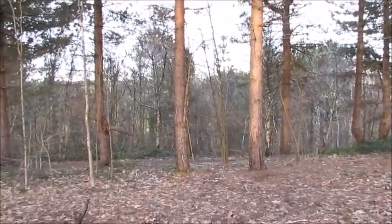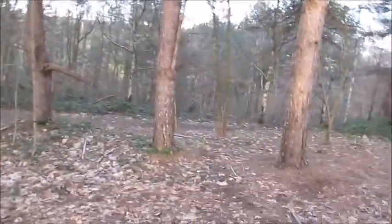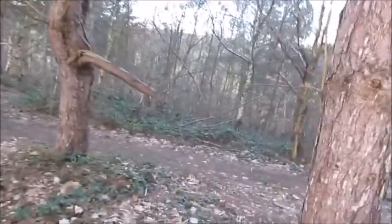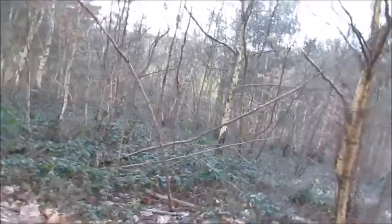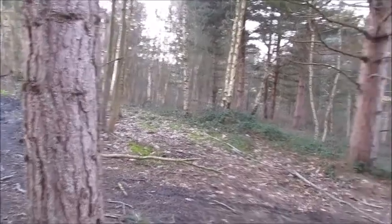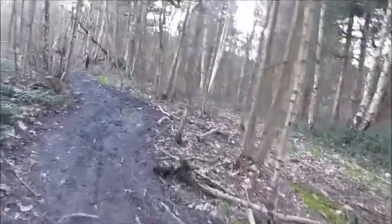Are they destroying the habitat to build houses on, or have the trees got a disease? Not all of the woods has been taken, but it's been thinned out quite a lot. And I probably suspect that it may be some form of tree disease that's going through the trees, and they're trying to get rid of it so it doesn't destroy the rest of the habitat, the woodlands. There's a field down there. Let's walk along this path.